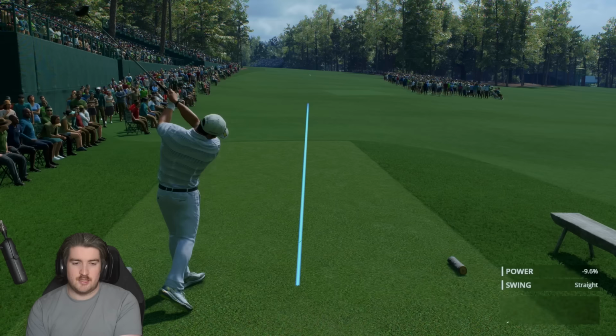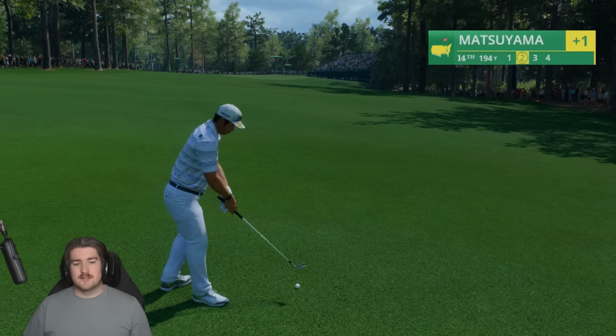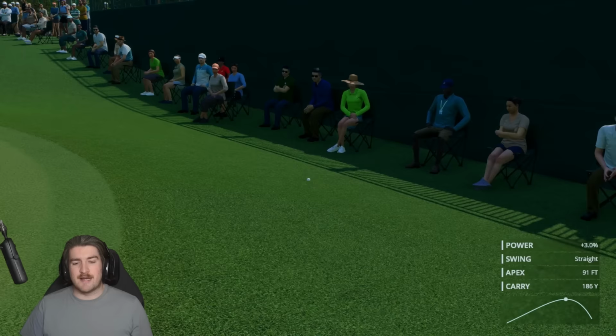Hideki Matsuyama playing a little safe, driver down the right hand side. Left himself a long one though. Gonna leave himself a big long golf shot there. 194. Now let's see what Hideki does. Being quick with this one. Didn't even think about that one. Just lined it up, bang. And that's probably the easiest pin position on this green, I would say. There are a few slopes towards that pin. It's like the only one.